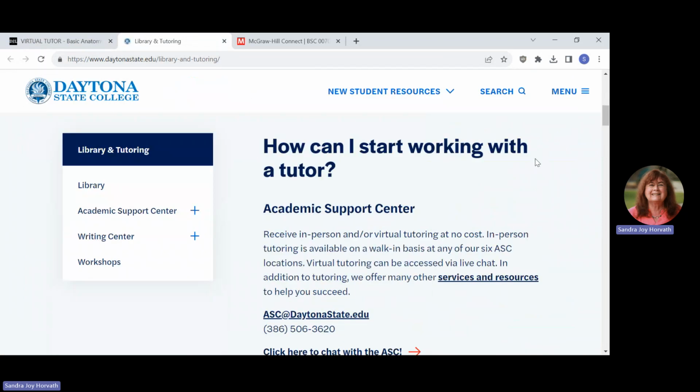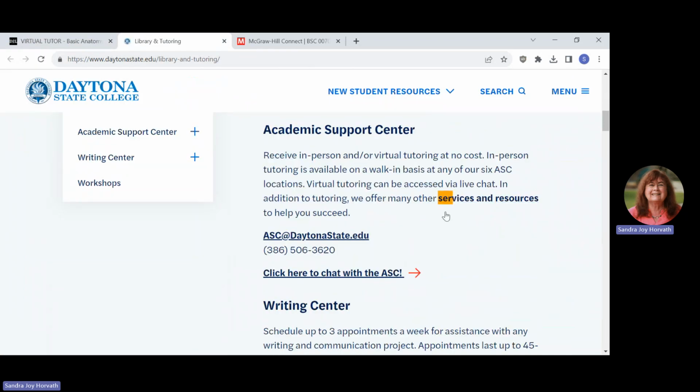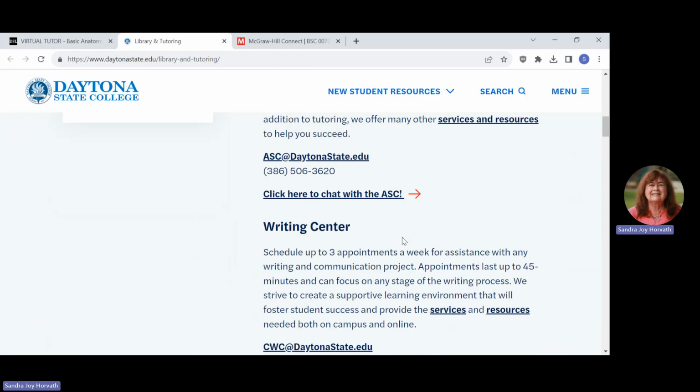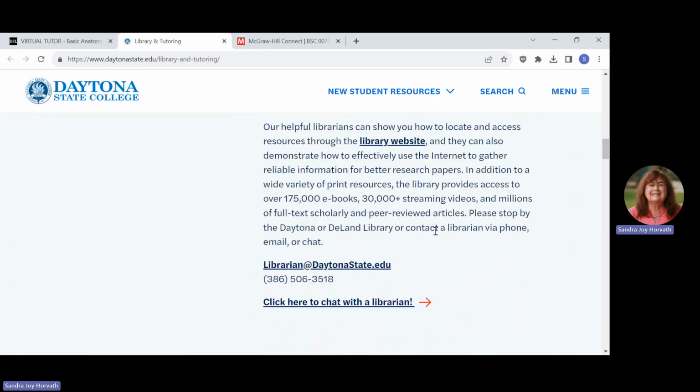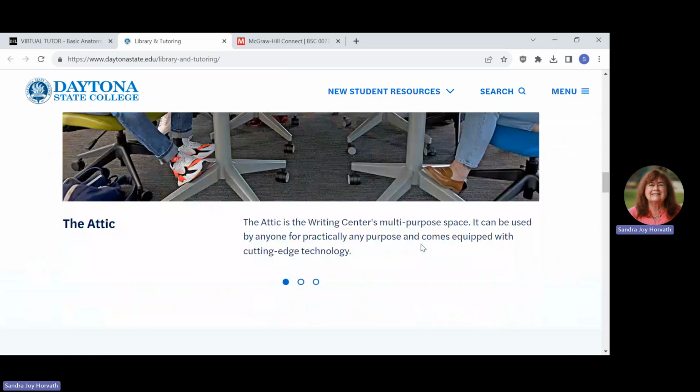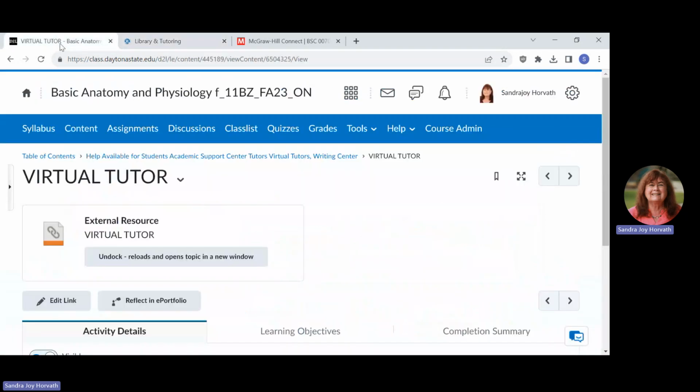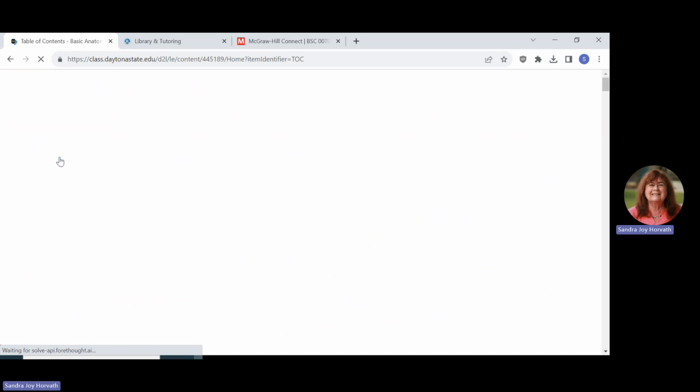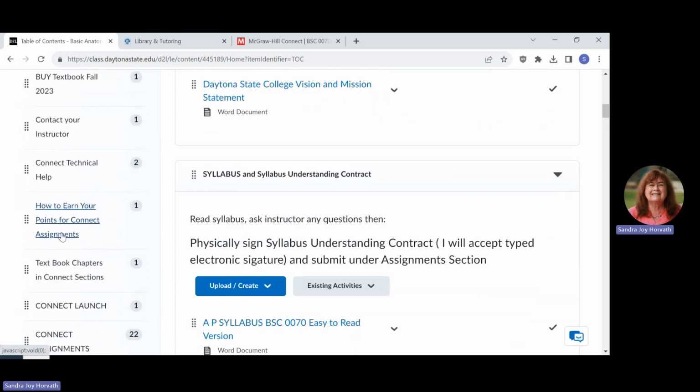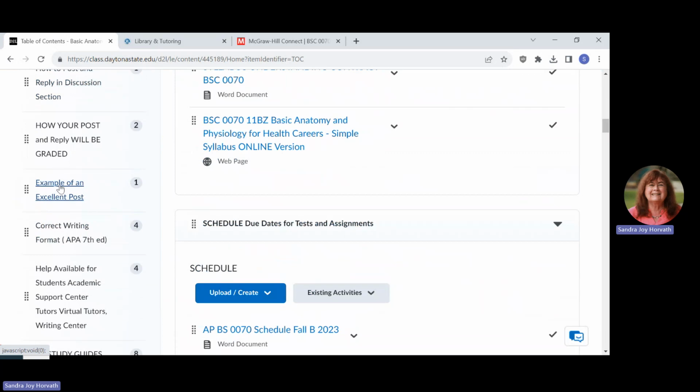How can I start working with a tutor? Click here, the Writing Center. Okay, so that's help for you. Academic help and writing help. Get it early so you can bring your grades up.